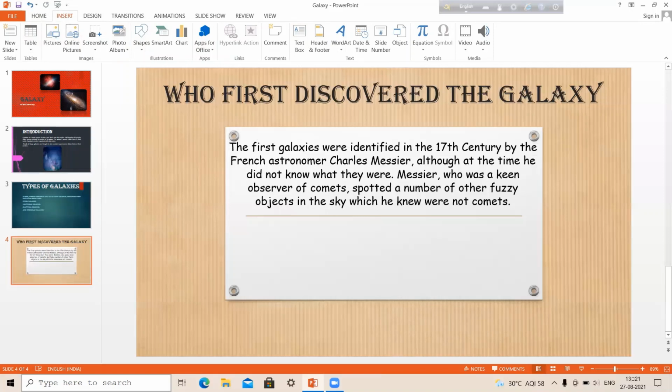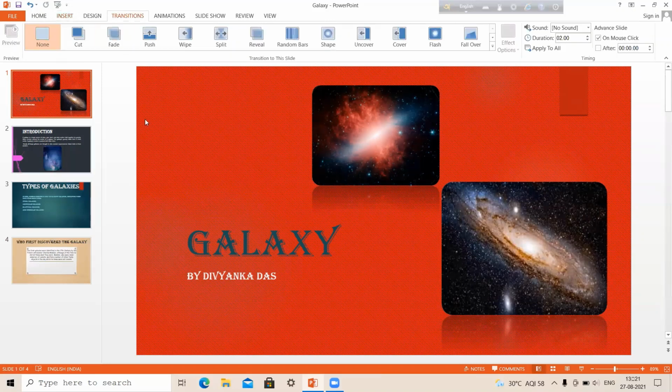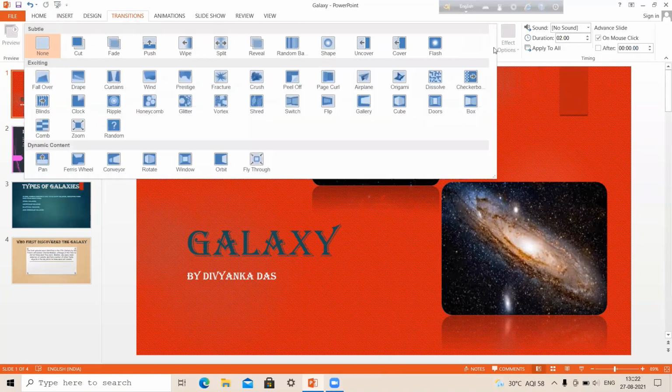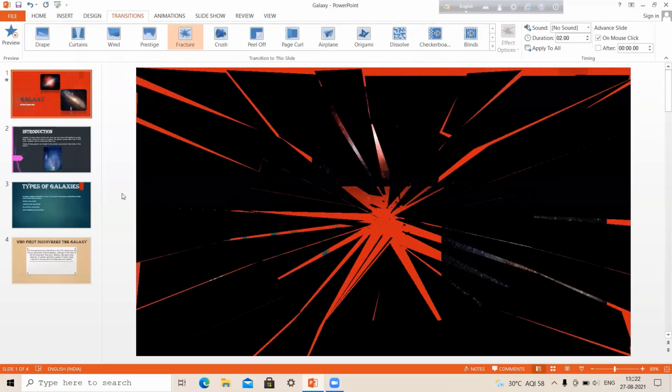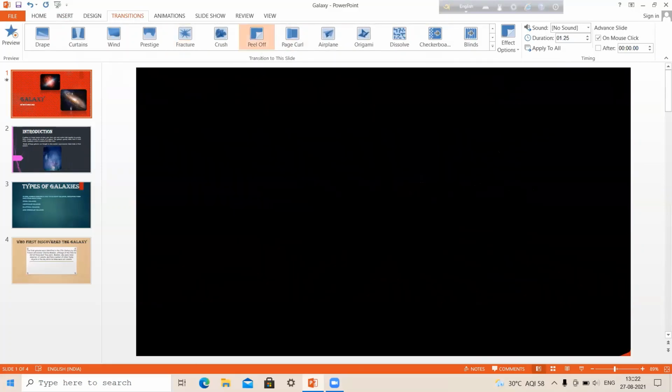First, we need to apply some effects to our slides. Go to the first slide. Next, I'll select this option beside design, which is known as the transition tab. I'll open transition. Now here are a variety of effects that you can add to your slides. All you need to do is click on this arrow with the brush. You see there are many over here. Let me show you an example. There's an option called fracture. Let's click on it. See, the glass breaks. Or maybe let's try peel off.